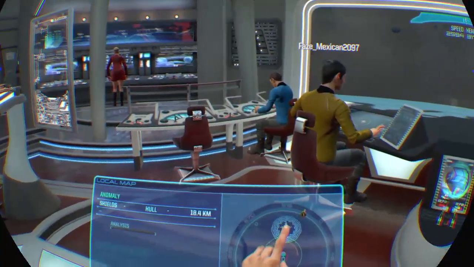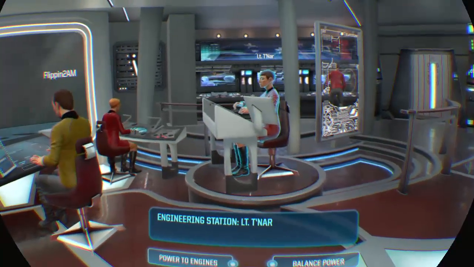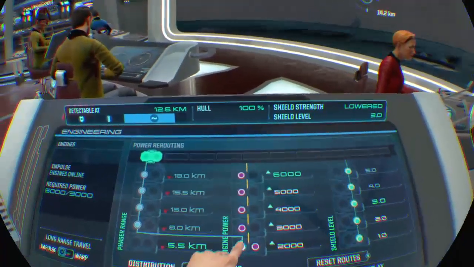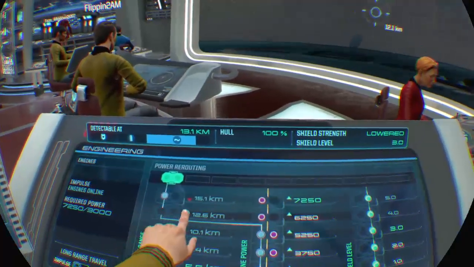You can give us a scan of that anomaly while you're at it, Tactical, and let Helm know what's going on. Affirmative. The anomaly will cause minor disruptions to normal system function. Scanning is complete.